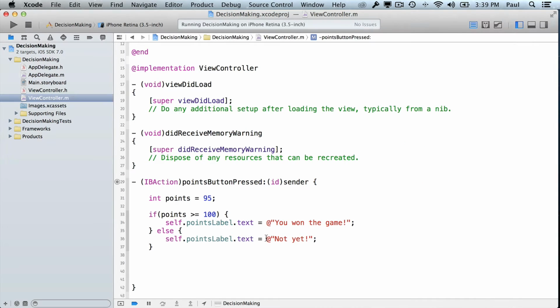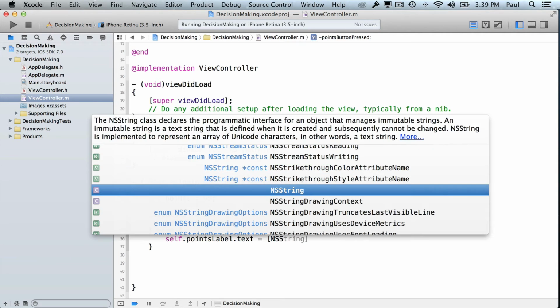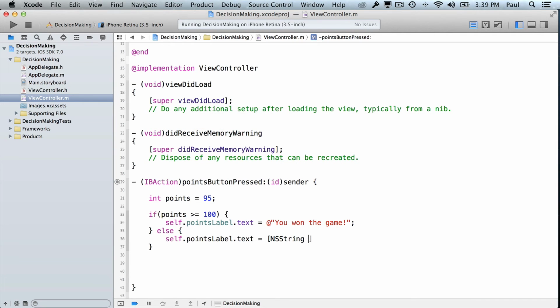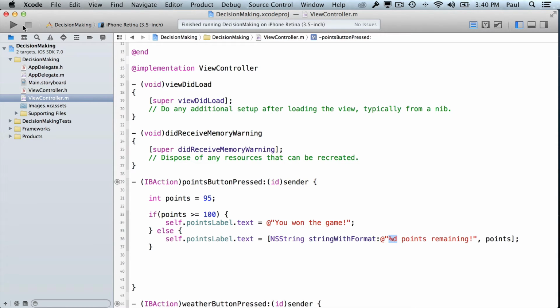So what we're going to do here is add a statement that can figure this out for us. So we'll delete what we had here, and we're going to say NSString with a capital NS, and stringWithFormat, colon, at symbol, %d points remaining. And I'll put an exclamation point just for making you feel excited about what you're about to read. All right, so that is how we're going to create a string. We're going to use a string token to match our int variable with %d, and then that's going to display how many points away we are. Go ahead and run it again.